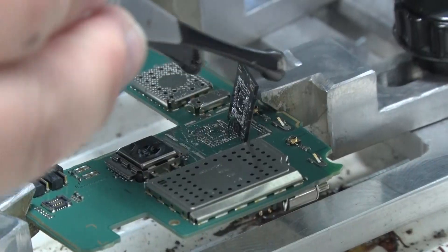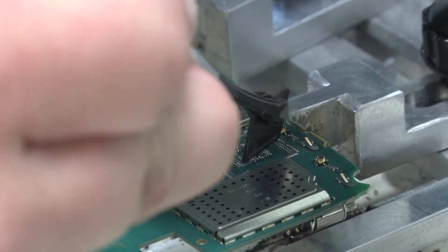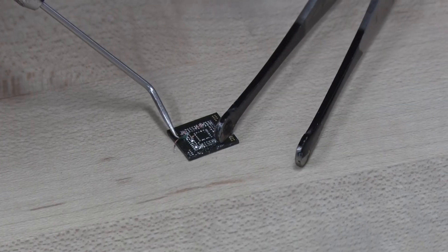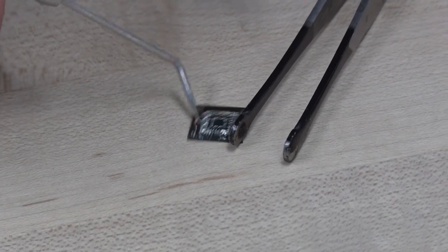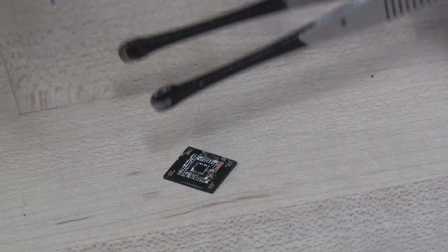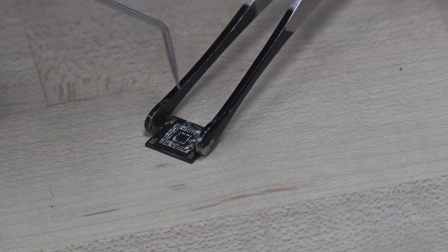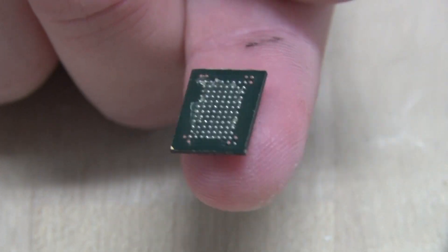After you take that little chip off of the board, you then put it in a card reader into the computers that we have here at the lab and parse through the data reading it in its raw format. We still do chip-off — there are still phones and other electronics that we get that need chip-off — but we're really trying to evolve with some of the new tools that we use to do it.